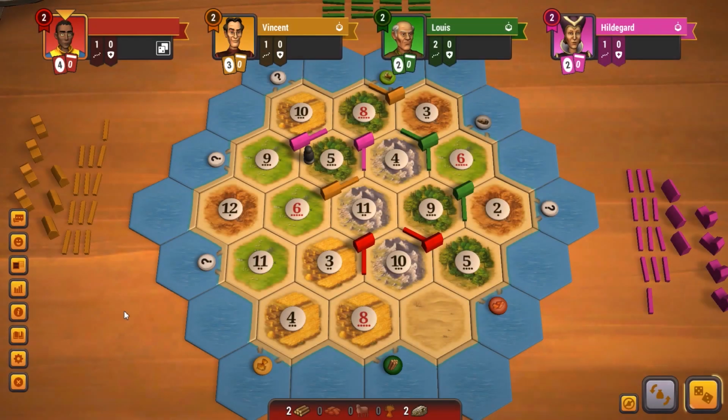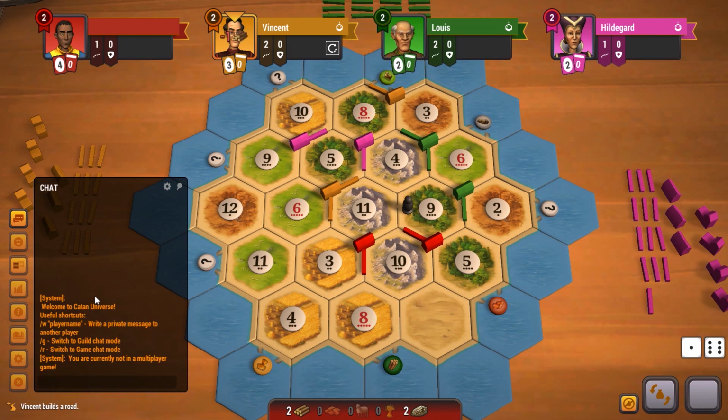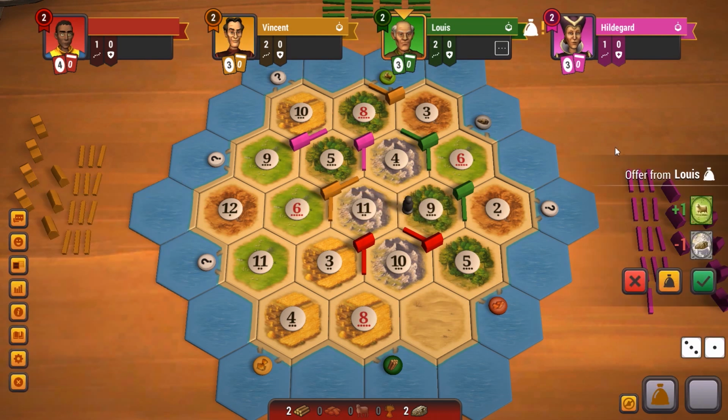As for the UI itself, we've got all of our resources down the bottom here. So the game consists of lumber, brick, wool, grain, and ore. So you've got the character panel up the top here. We have a chat function for online play. In the spirit of Catan as well, everything's about trading.